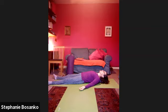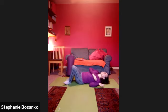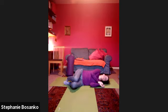And then preparing to move out of the posture. So we move out of the poses. It's quite important how we move out of the poses. So we start by just bringing one foot flat to the floor and then the other. And then we would bring one arm over the chest so that we can roll very gently to the side.